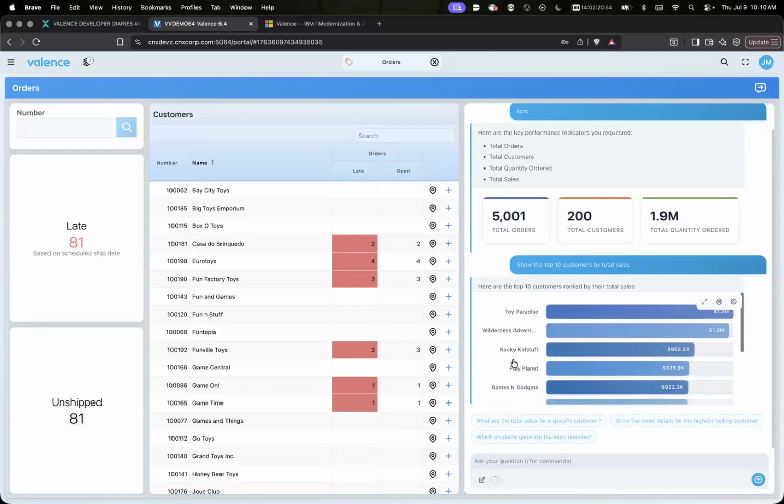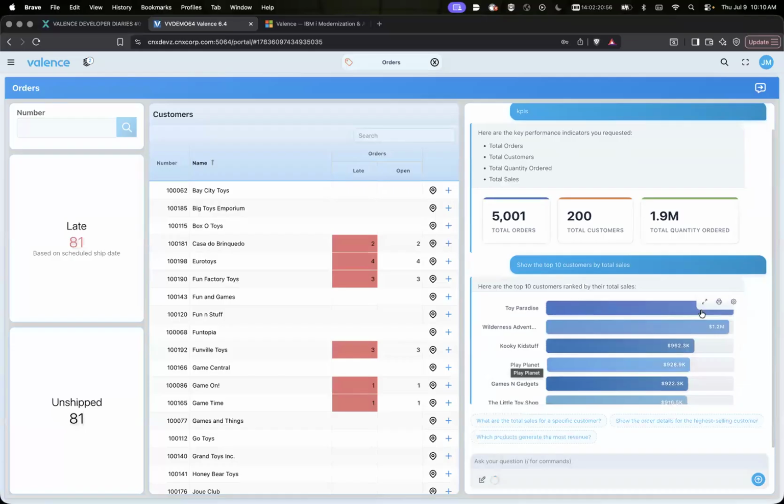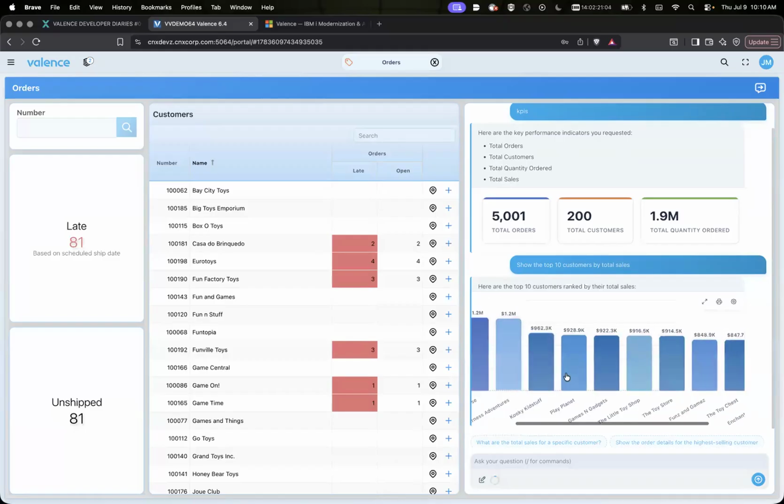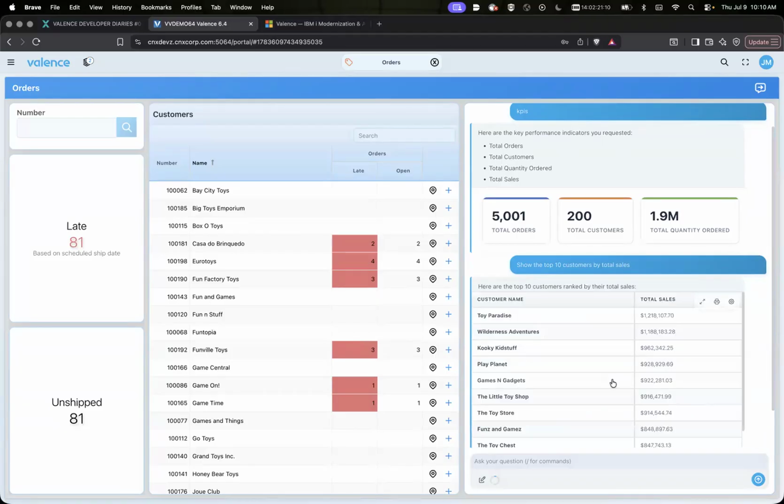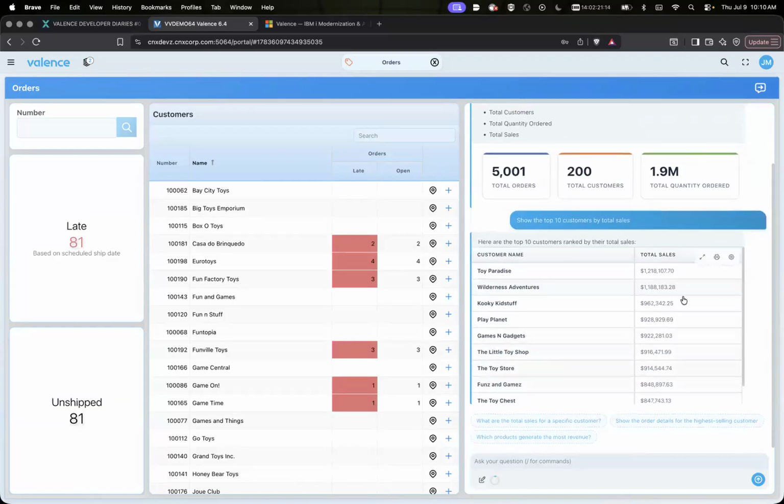If I wanted to, I can change the display on that. Maybe I want to see it as a pie. No, we'll do it as a column. As a table, and I could download this data as well.